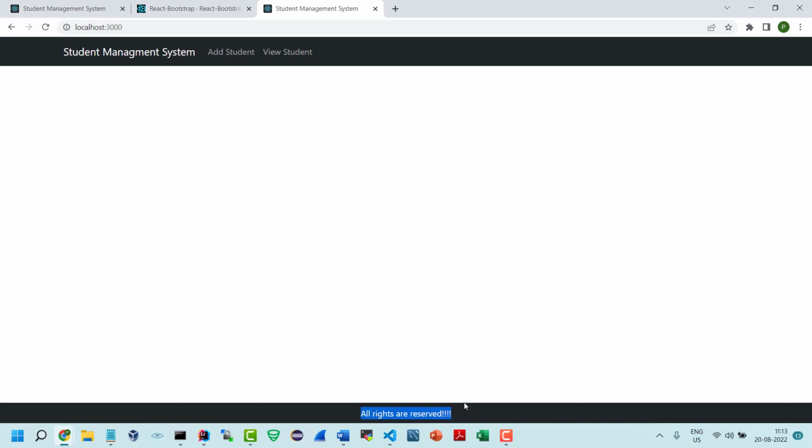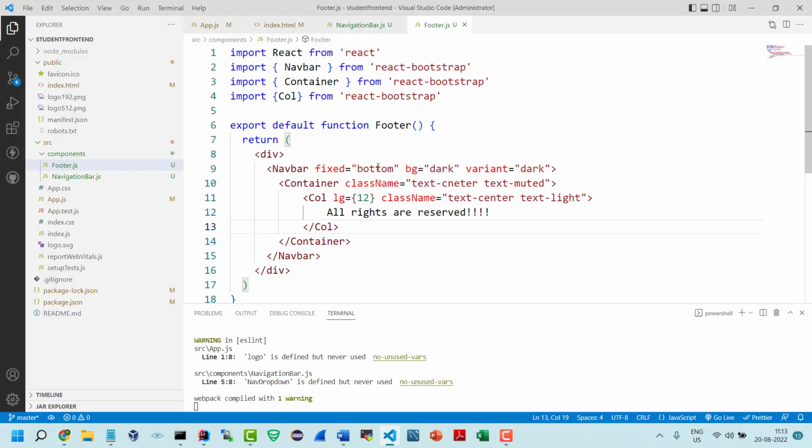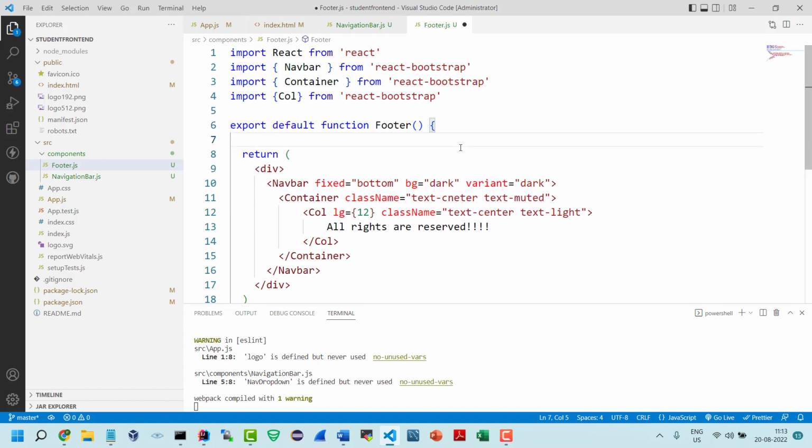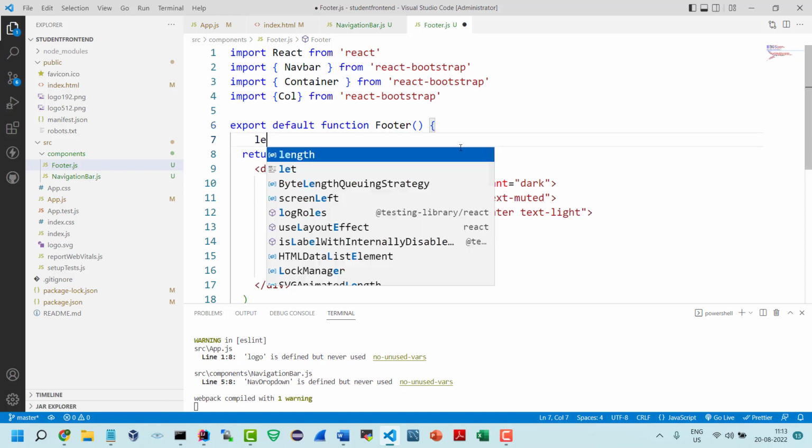Now guys, let's add the year over here, for which year we want to reserve the rights. For that, we can declare a variable inside the footer function.